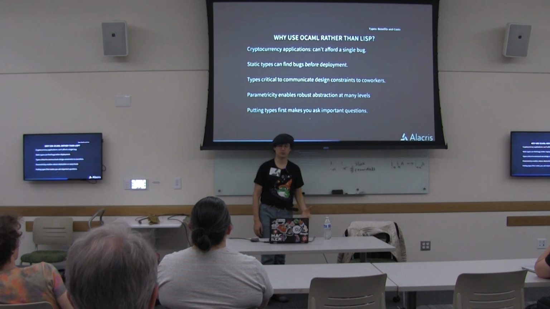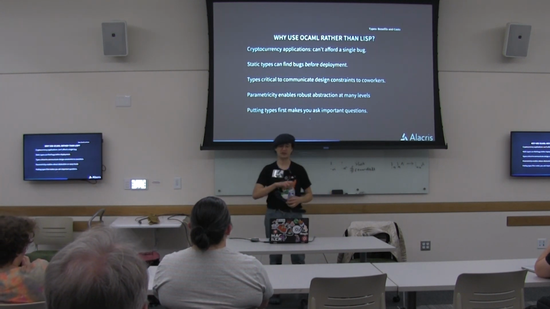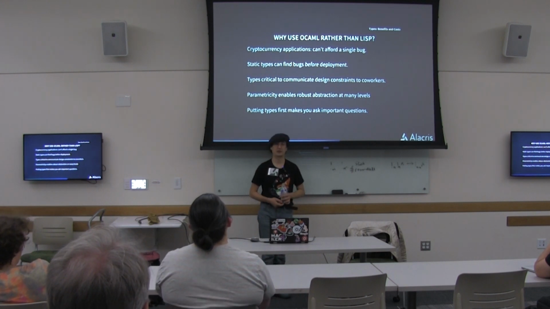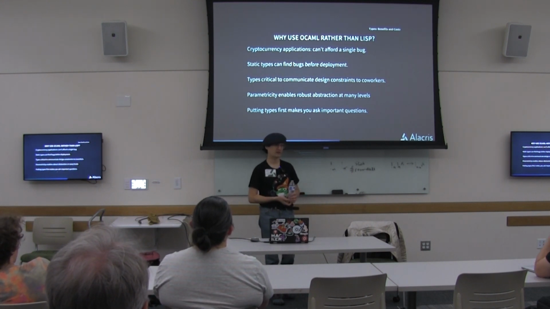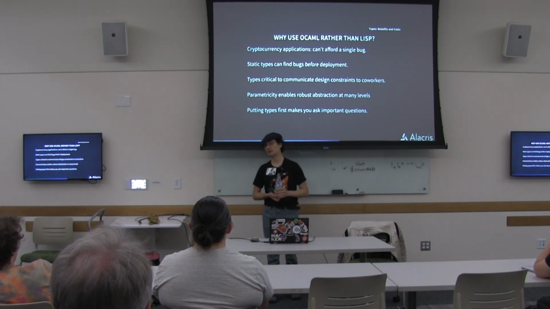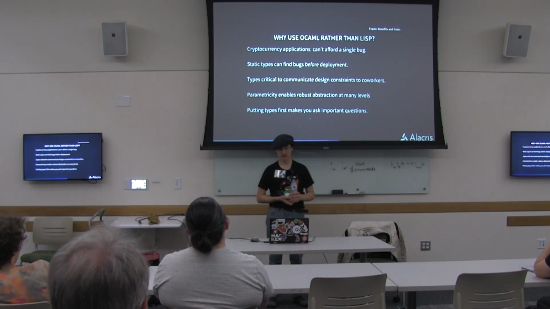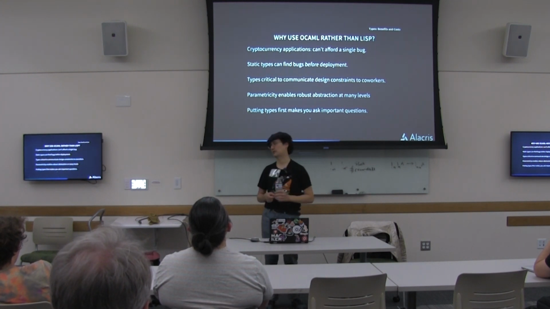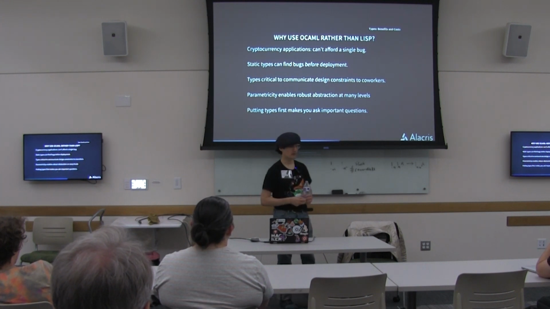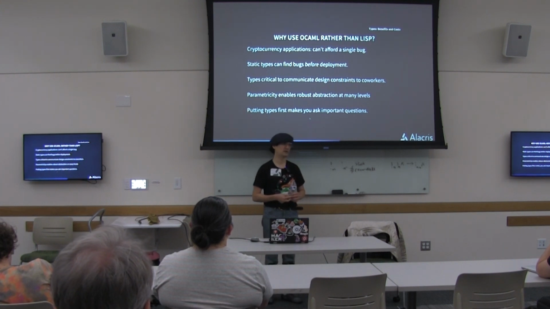So why use OCaml rather than Lisp? Once again, I was writing cryptocurrency applications where we cannot afford having a single bug. If you have a bug somewhere in your code that faces the internet, you will lose all your money, or you will lose all your customers' money, and then someone very angry will come at you. Either way, you will not be happy. So bugs make you unhappy, and you cannot afford a single bug. It's much worse than even if you write hardware, because in hardware, you can say, just don't do it. But with a bug in your cryptocurrency code, you can't tell the attackers not to do it. They will do it on purpose.